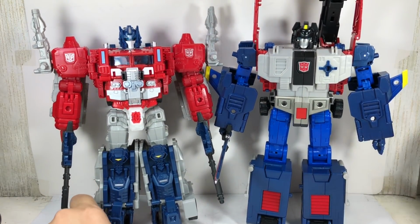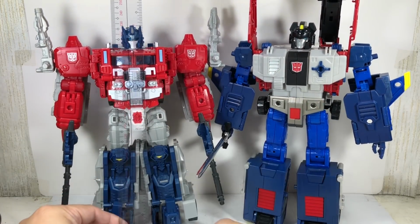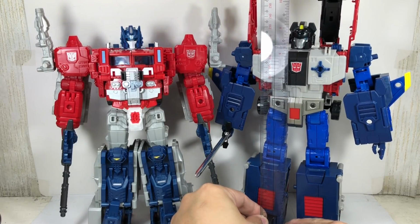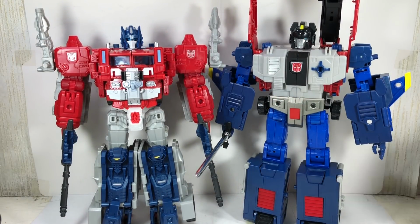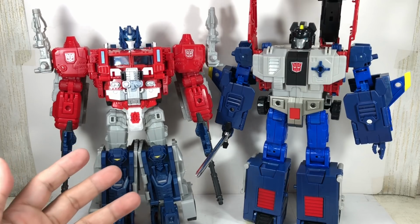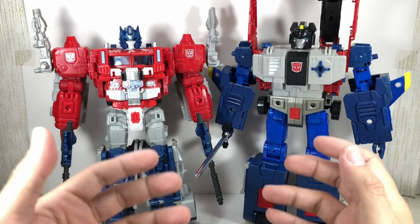They are actually the same height, head to the tip of their helmets. He stands just a little under 9.5 inches tall head to toe. Same as this guy, just under 9.5, about an eighth of an inch shy of 9.5 inches. So very, very nice. And the whole purpose of this set is really to have your Powermaster Optimus Prime, your Titan's Return Optimus Prime, combined with his super armor, his God Ginrai armor. And that's what we're going to do now.